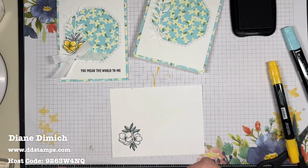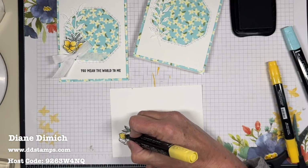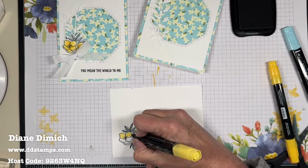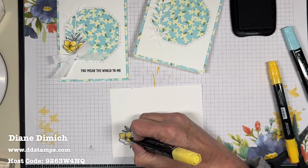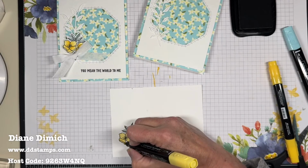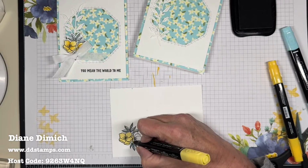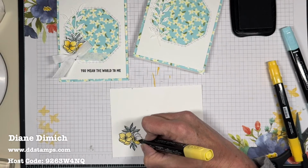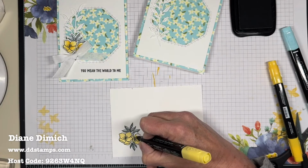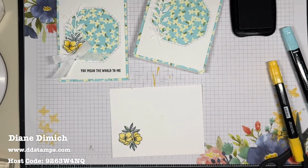I'm coming in now with Daffodil Delight, and I am starting with the lightest first, and coloring in these petals. And once I get this light Daffodil Delight, I'm going to come in with dark Daffodil Delight and color that in.